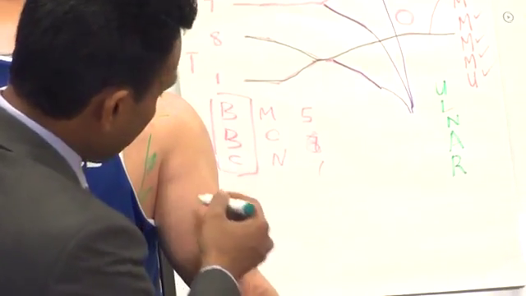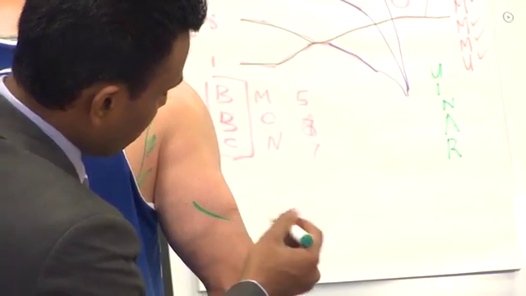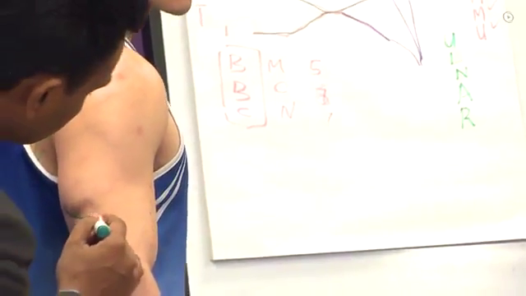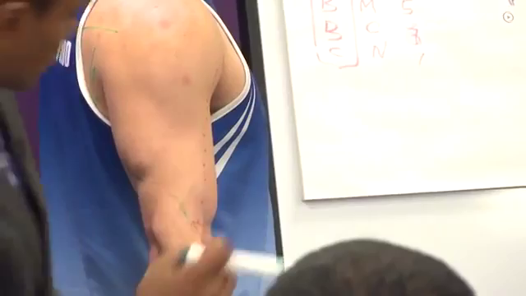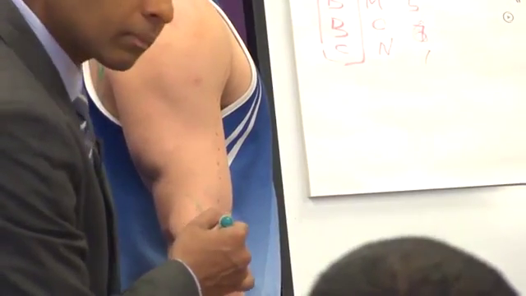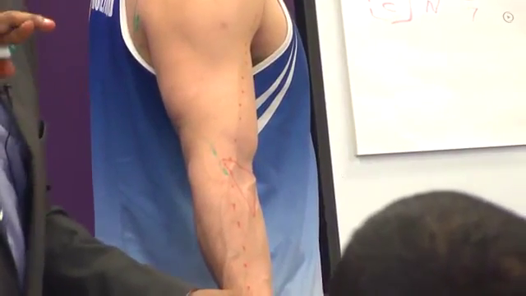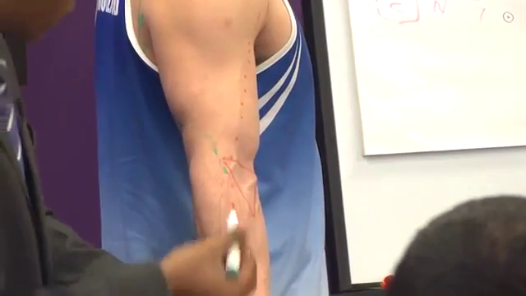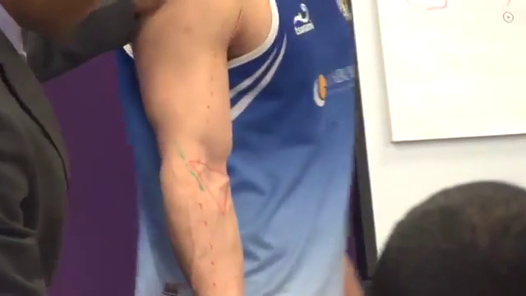So the radial nerve, you can see the spiral groove in him quite nicely. So that's a spiral groove. Comes down. That's the brachioradialis. In the cubital fossa, if you reflect the brachioradialis, you will see the radial nerve there. Okay. Then it lies between the two heads of the supinator muscle. It runs between the two heads of the supinator. There.